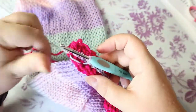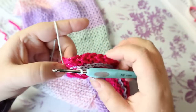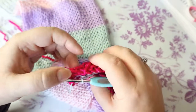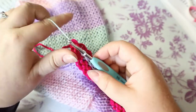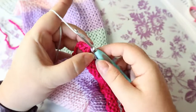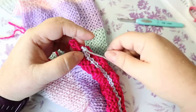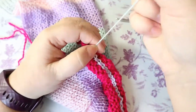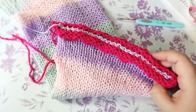So it gets a little weird up here. Just trying to find the stitches that you need. There should be one in there. No, guess not. So once you come to the end, you can just pull this guy through here. And that makes a bit of a knot. We'll deal with him later.